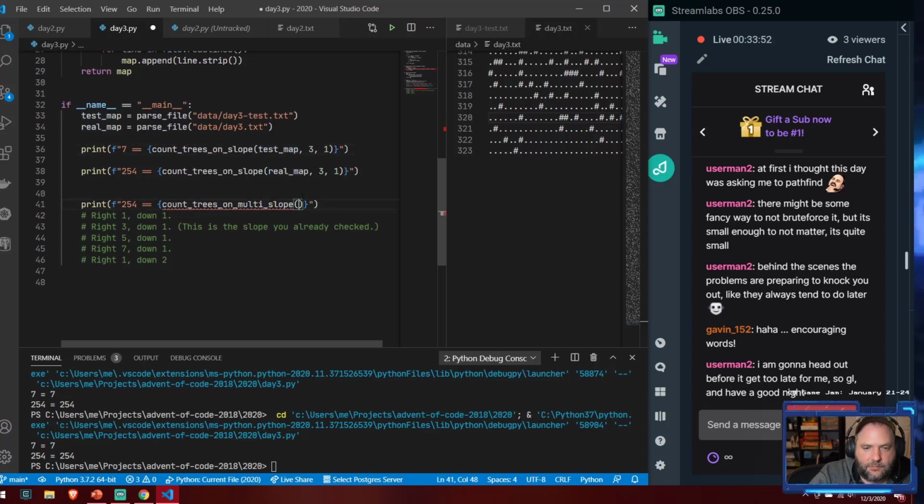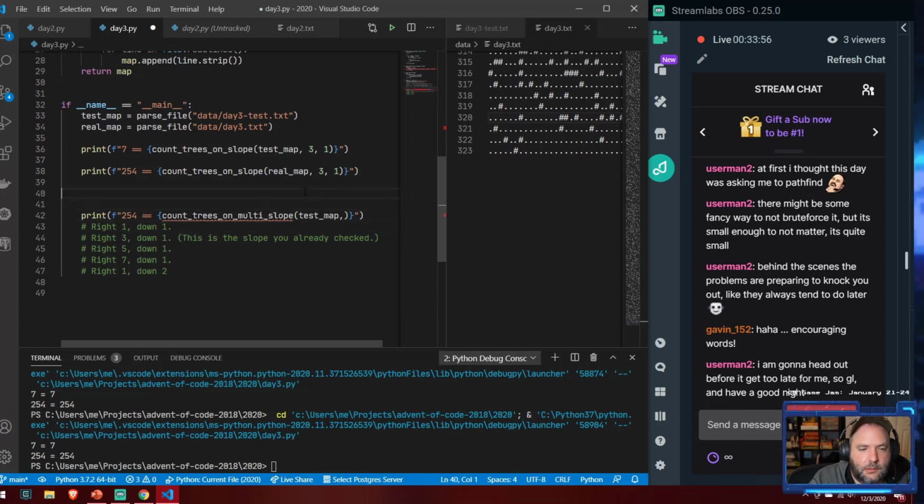Pass our test map first, and then for slopes, we'll basically just have an array called slopes of tuples.